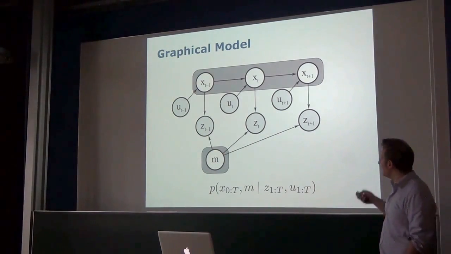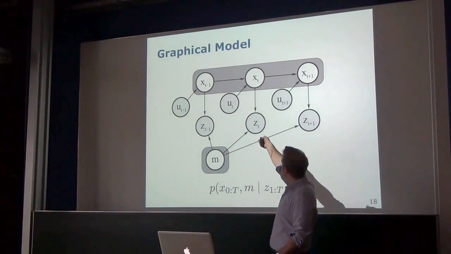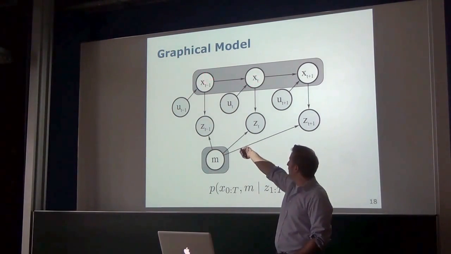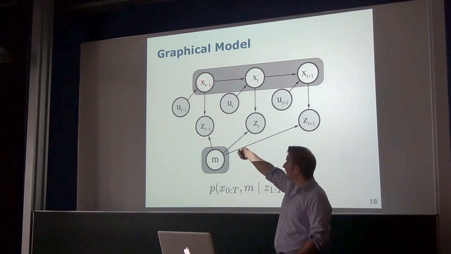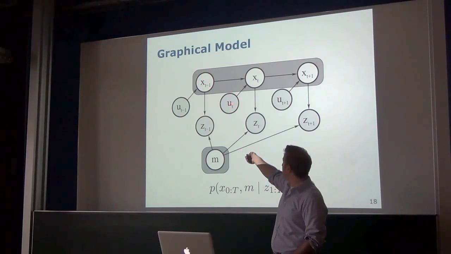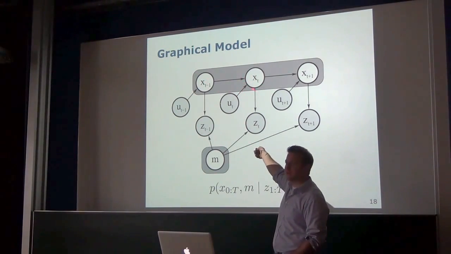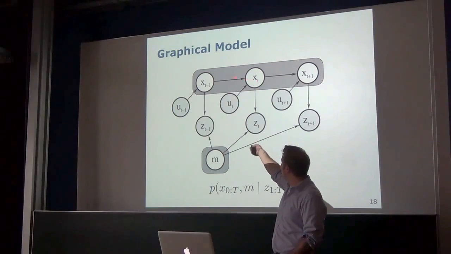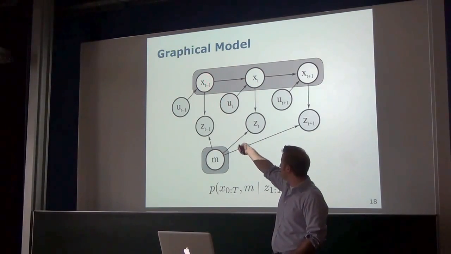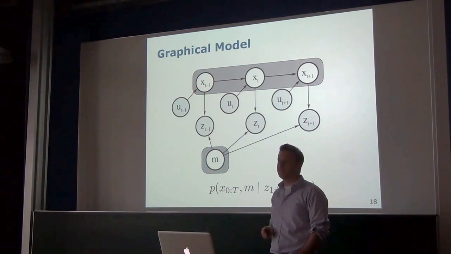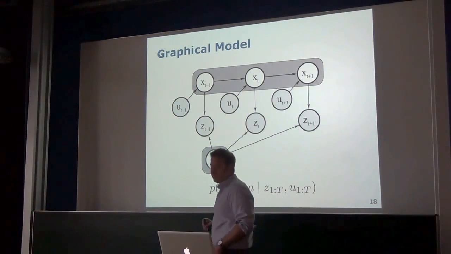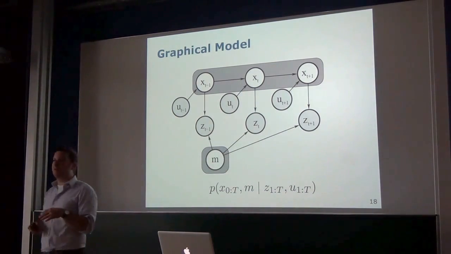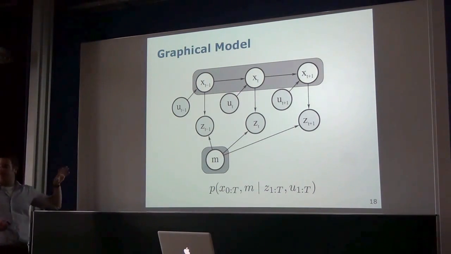I can also read from this, if I look, for example, at this variable x_t: if I know x_{t-1} and I know u_t, these are the two variables which influence x_t, so I can actually estimate x_t. Because x_t has a dependency on these two variables, given those two variables, I can compute it. And if I look at all these different variables which have incoming arrows, I can only see two different things.